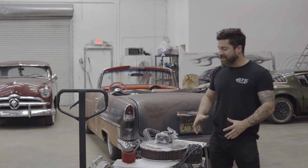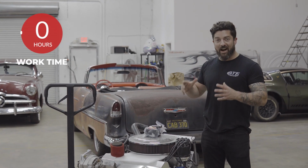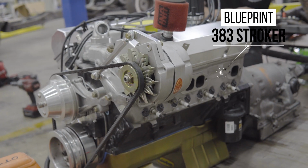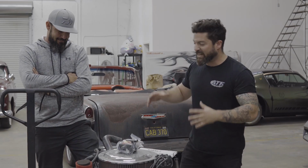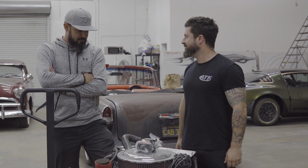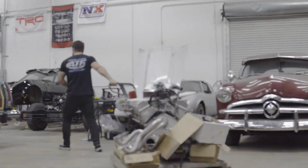We have the small block here that we have in the shop. It's been here for a couple of years, and I've conned Shannon to let me use this for this wild project. It's a 383. We don't know much about it. We have ourselves a motor. It runs. It's ready, and it rocks. Let's just take this thing out, throw it, and build it, whip this thing up. That's it. All right, let's get to it.